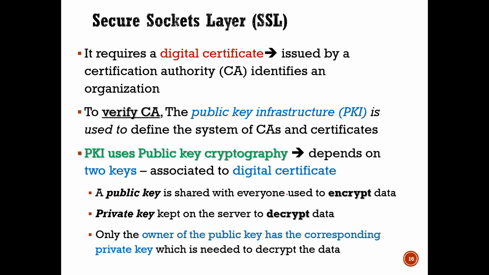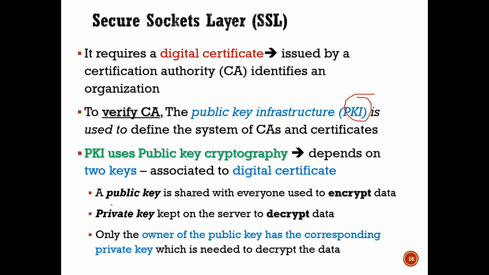So verify the certification authority. Of course, how to verify this is by using what we call PKI, the concept that we have learned just now. It is used to define the system of certification authority and also the certificates. PKI also uses public key encryption, because of course the PKI employs what we call public key encryption.